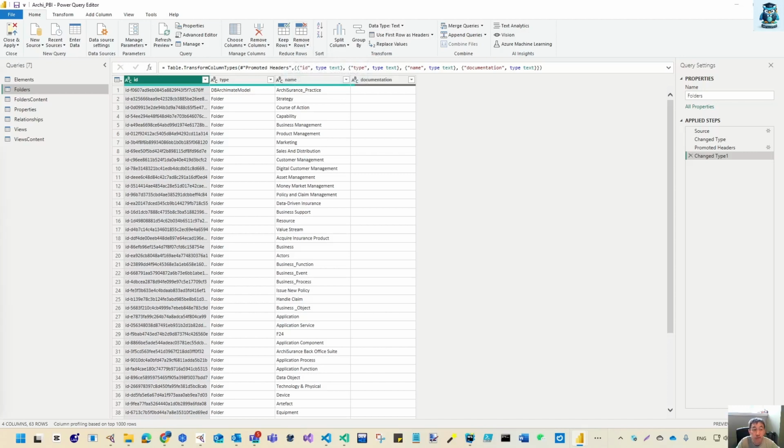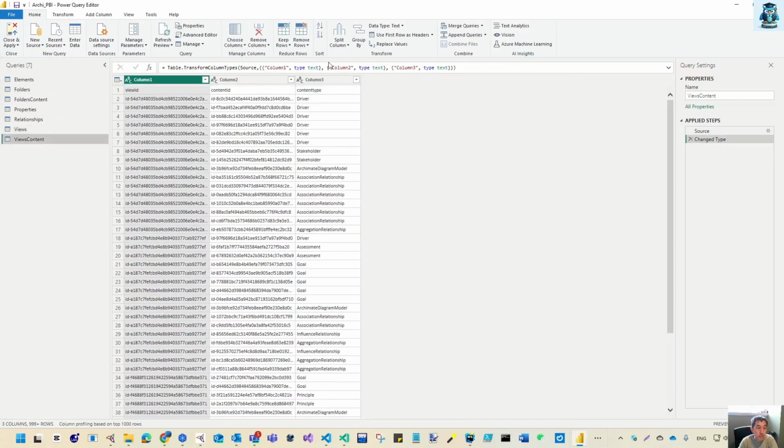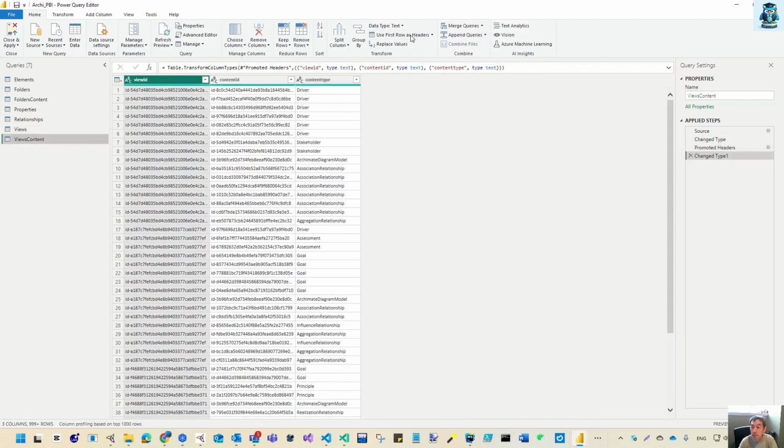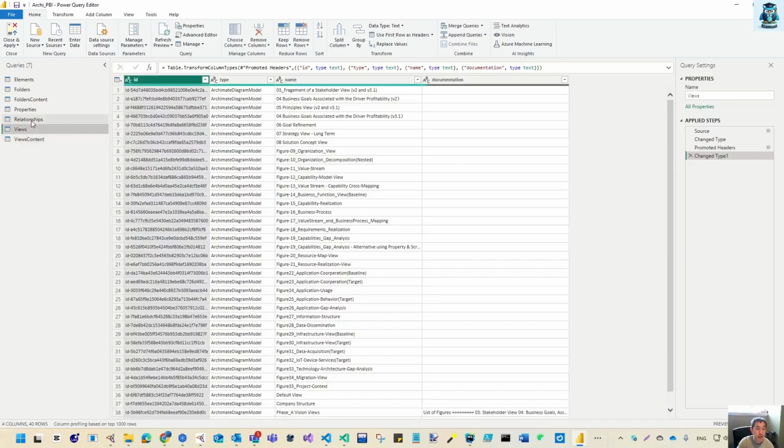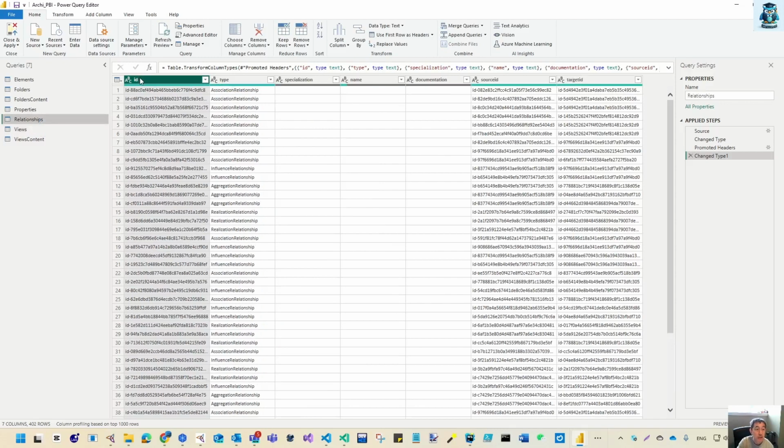Let me pause. Now I'll move to the last table. So all the tables now have the header row. Since we check those IDs on different tables, especially the relationship table, it has 3 columns with ID.